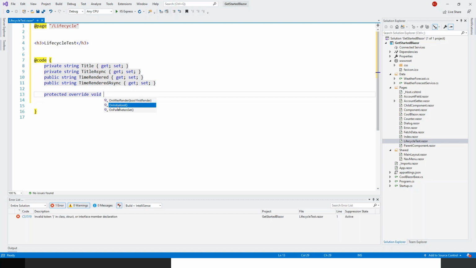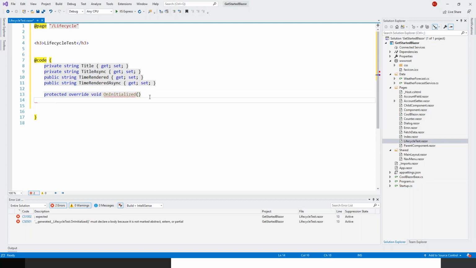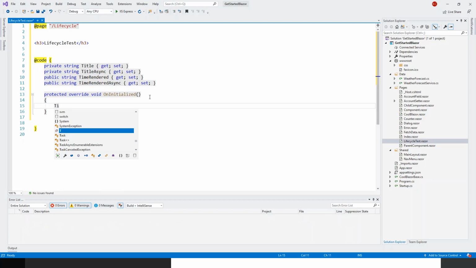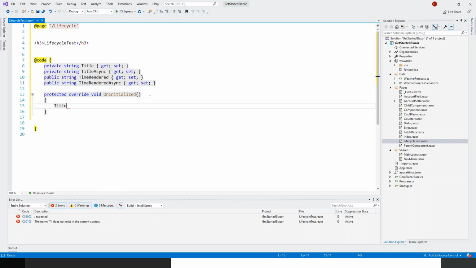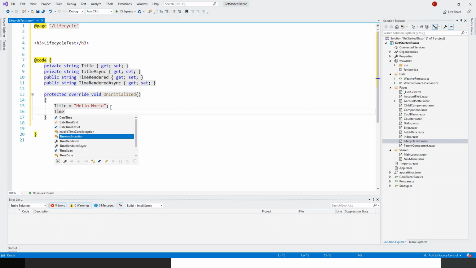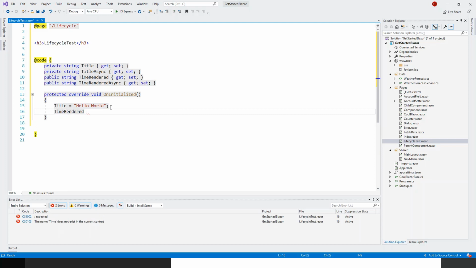You have it in IntelliSense, which is here, and I'll just put a pair of curly braces and initialize the Title to be Hello World, and assign the TimeRendered field, within this method, to be the present time: DateTime.Now.ToString.